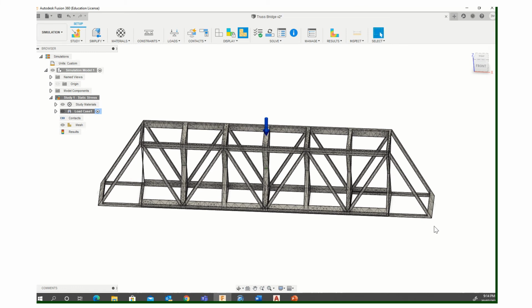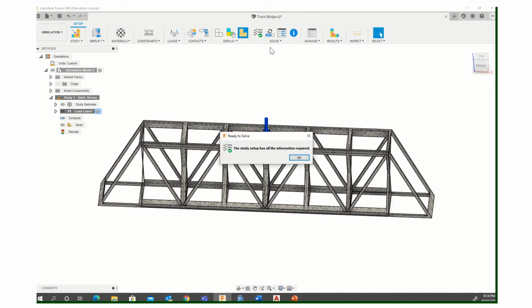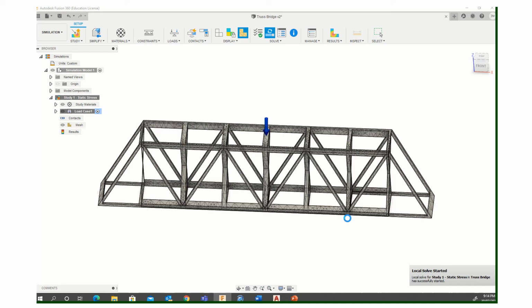Okay. Now let's pre-check that everything is good to go for the simulation. Okay, and then we can solve. So we can select locally, so it's going to be faster, and solve.